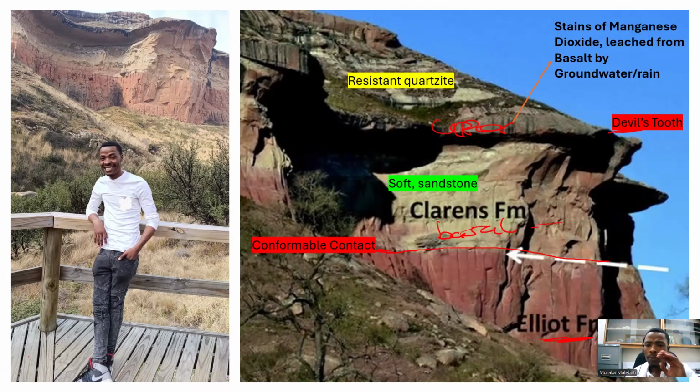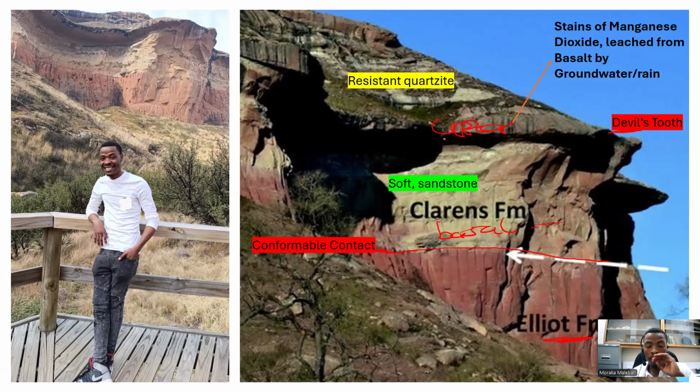But now we know that we have the volcanoes that took place in this area. So it could have been that these volcanoes baked the upper sandstone at the top, and then changed it into a quartzite. And then we know quartzite is resistant. So because it's resistant, for the Clarence we've got two types of grain sizes. We've got the basal, which is soft and easy to be eroded, and we've got the top part of the Clarence, which is resistant.